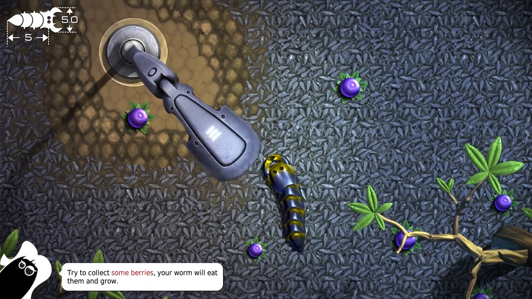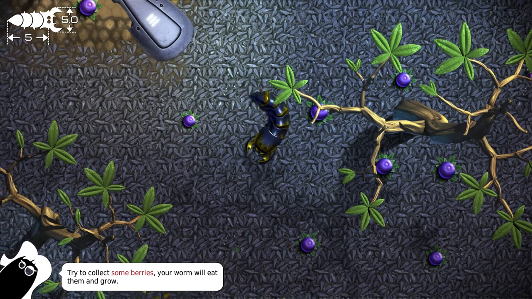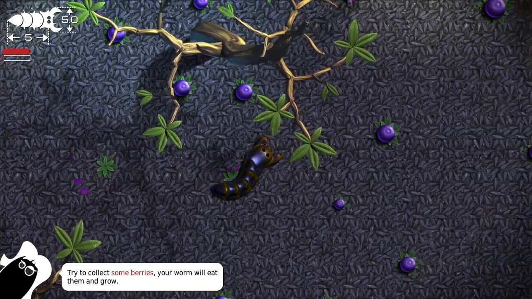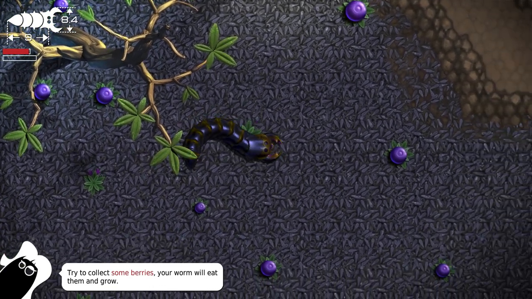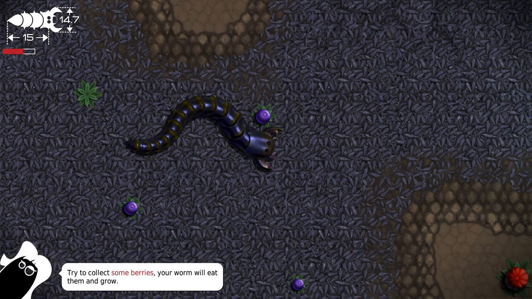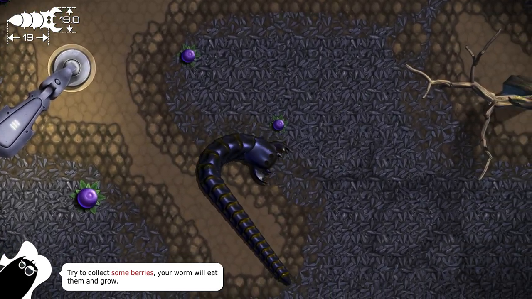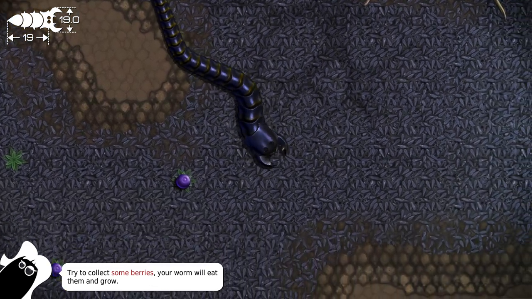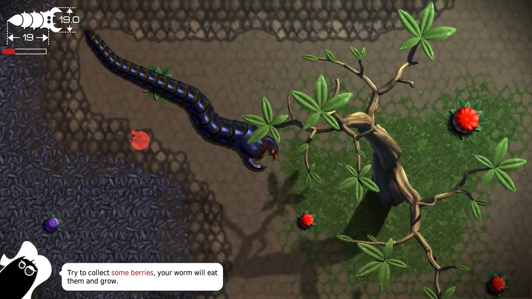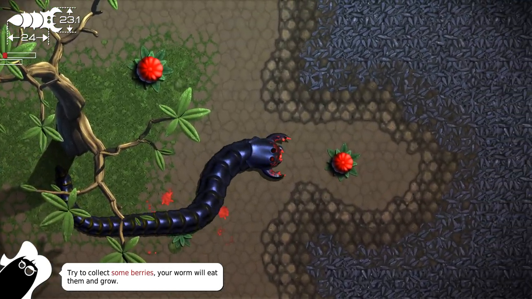So collect some berries. So here's the interesting thing. You can hold A and D and slither back and forth like that. And it looks like the faster I do it, the faster I go. Or maybe not the faster I do it, but the more I do it. And then I think you can hold W if you just want to go forward like that. But it looks like you go faster if you slither back and forth. Oh yeah, berry time. Try to collect some berries and grow.